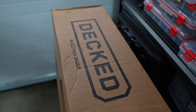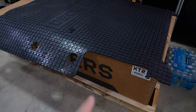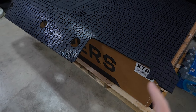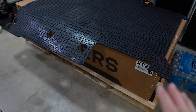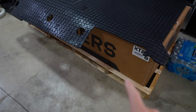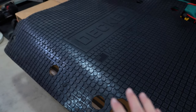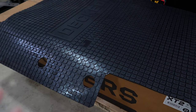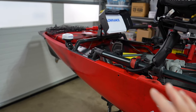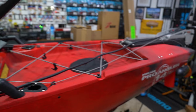Up here we got another package, and some of you may recognize the name — Decked. This massive box is my new deck system, their newest model, going in the bed of my Tundra. I am tired of carrying bins everywhere, so this drawer system that pulls out is going to help me stay more organized on the road. I also got a mat that goes on top, and my idea is to throw my mattress on it so I can have a bed and be organized everywhere I go.